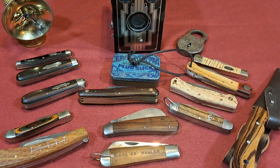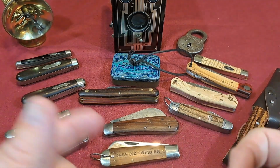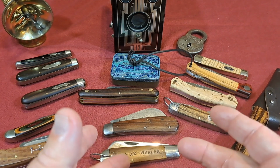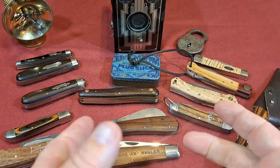And today, this is my response to GR9's Wood Wednesday. And we're just going to go through these knives, look at the wood. I'll explain what kind of wood it is. Maybe that'll help you as you look at wood handle knives.